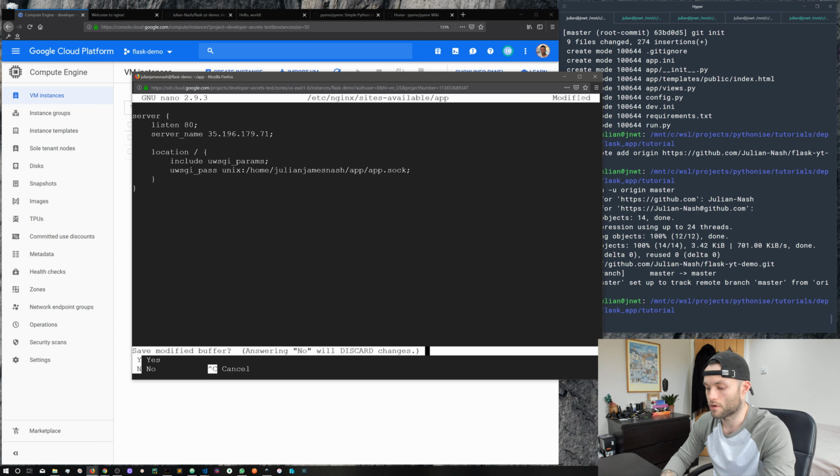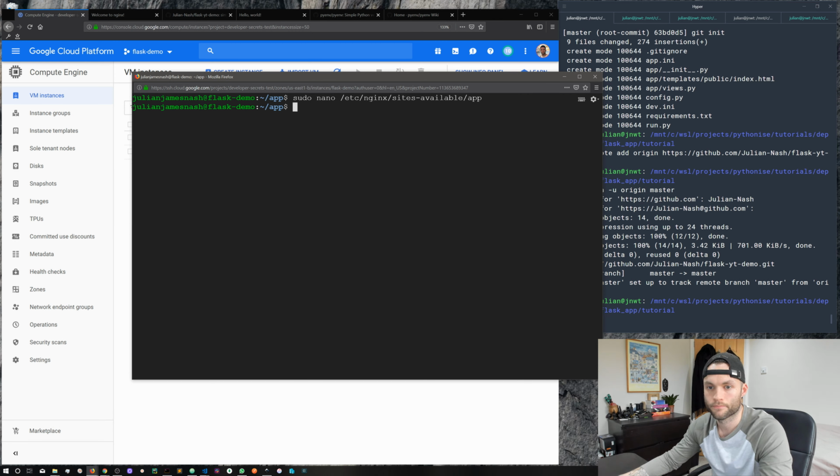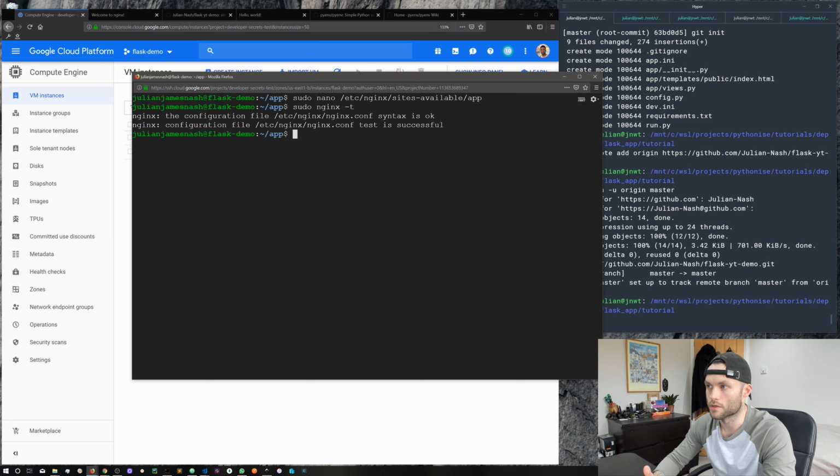So we can go ahead, Control X, Y, and enter. We need to do a quick syntax check. So we can do sudo nginx -t. What this is going to do, if there's any syntax errors in the sites-available file, is flag that as an error. We also need to link this app file here in sites-available.